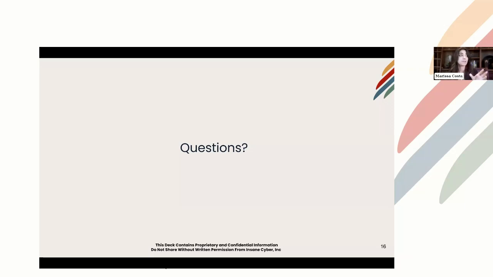So there are absolutely ways to use tools that are very common for things like IT pen tests, but understanding your tool and understanding what it's going to do is really important in the OT environment.